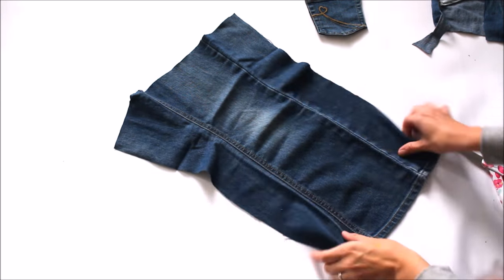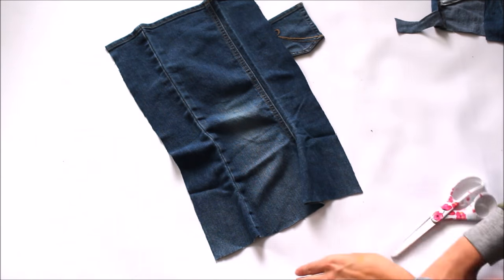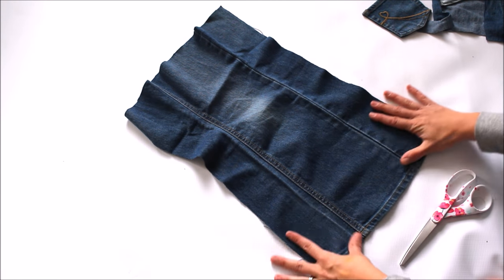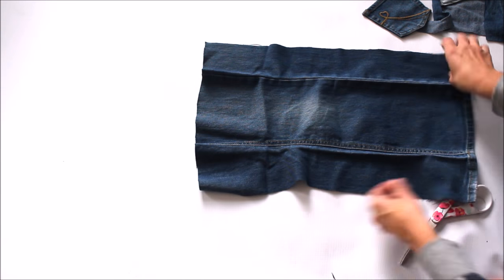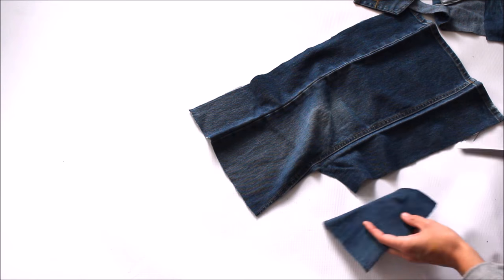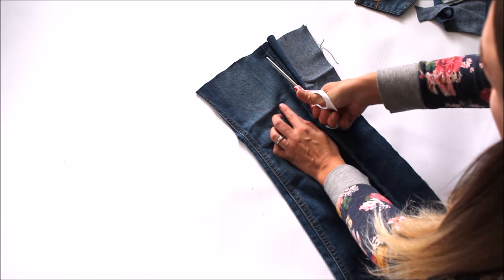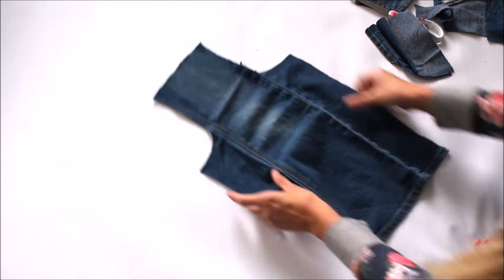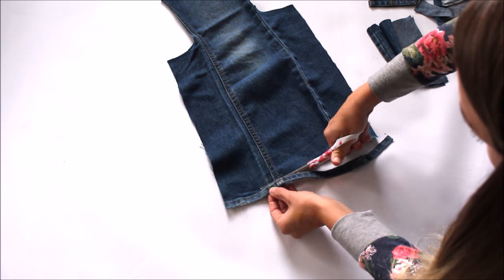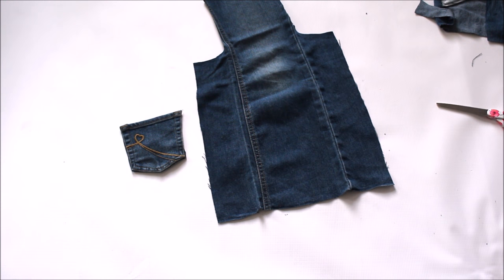This top part is a little wonky so I'm just going to trim it up so it's straight. Then I spread it out and see which side has the most flair — this is the part that goes across your legs and lap, so you want a lot of fabric there. I'm going to cut about a third of the way up to make the chest shape, and use that as a template so both sides are even. I trim this part off to reduce bulk — it's a little easier to sew around, but you can leave that finished edge.